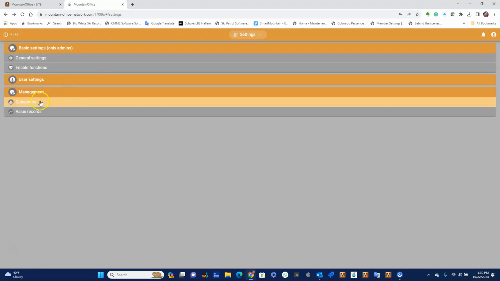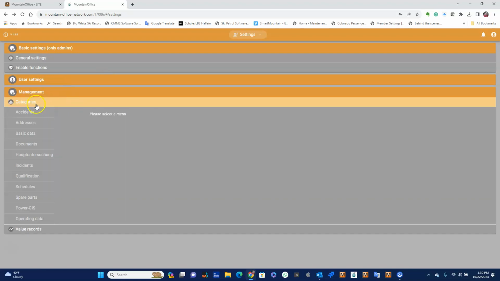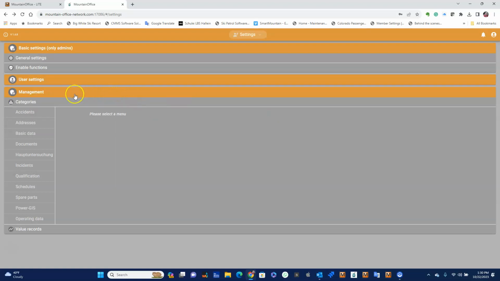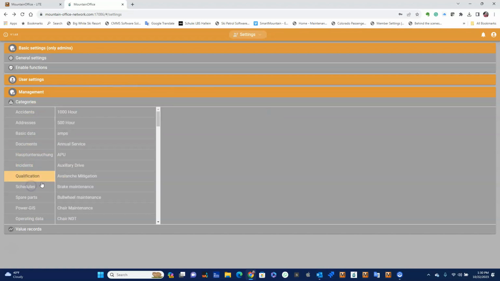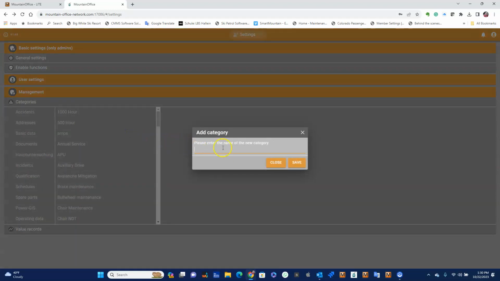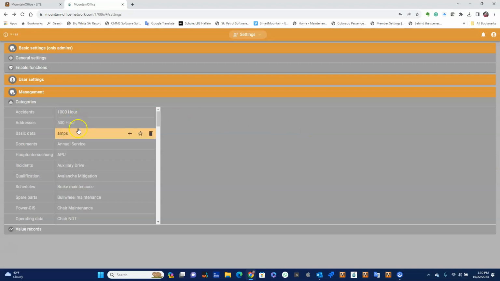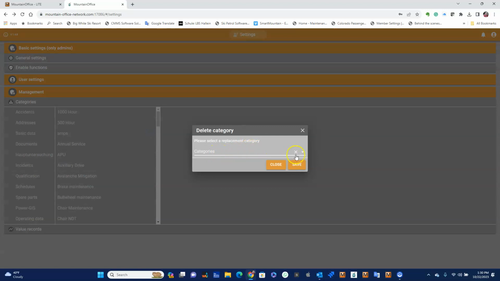Management, this is pretty critical. If you wanted to create categories, let's go to schedules, click here, and if I wanted to add one, I can add a category. You can put in the category, and that's fine, you'll save it. If you delete one, it's also going to ask you where you want to put the existing data.